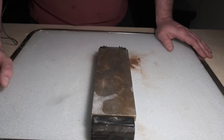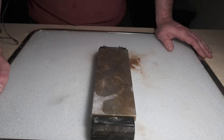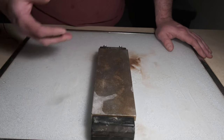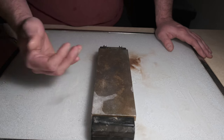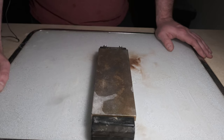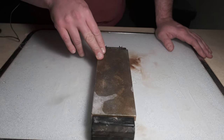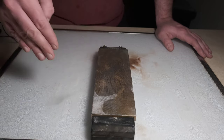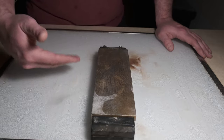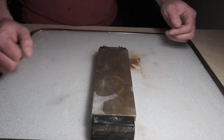We can tell the difference throughout this video. Maybe the 1K to 2K was a difficult difference, but even that, hopefully in video it comes through, but even a difference in person I can tell. So when you're polishing, it becomes more clear what the grit rating of things are in that world. Now, the way it polishes, though, is not going to be the way it creates microscopic teeth on the edge of the blade. Those are two totally different uses of the stone.